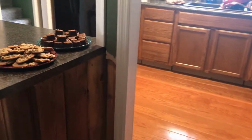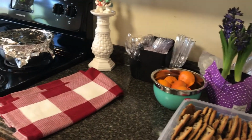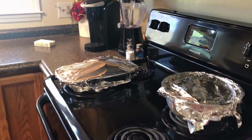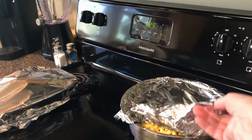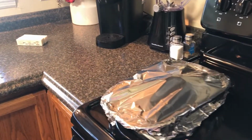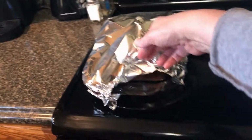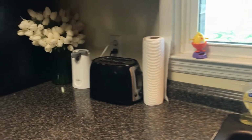Here in our kitchen, we have some desserts already made for the kids to come. And over here in this corner, I've got some more cookies, and we're waiting on the kids to come. We have some macaroni and cheese ready and some ham. And we'll just make some ham and biscuits. It's kind of what we do. It's just a pretty light meal because sometimes they go to eat at other families.